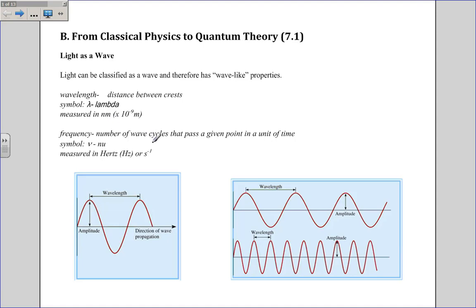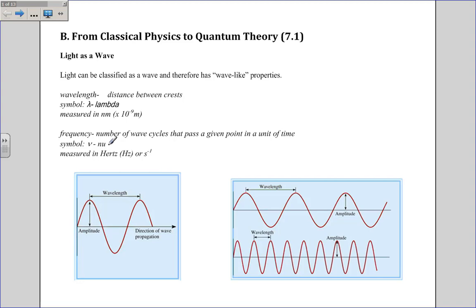The frequency of a wave is the number of wave cycles that pass a point in a given unit of time. So if we're looking at this wave as it passes by, we can see how many times it will pass this particular point. If you imagine dropping a rock into the water and the waves that it produces, you would look at one particular point and look at how many waves pass that point per unit of time. The symbol that we're going to use to represent frequency in chemistry is nu. It's kind of a fancy looking v to distinguish it from v for velocity.